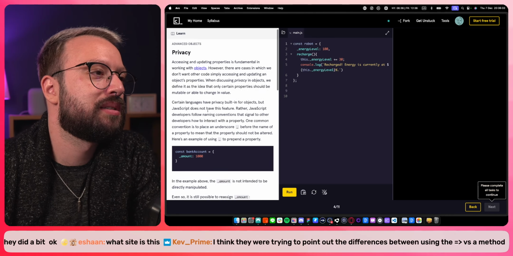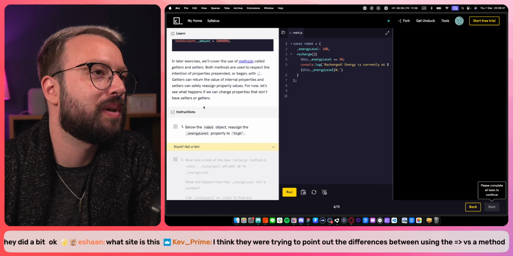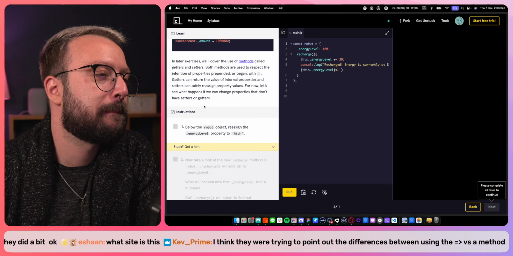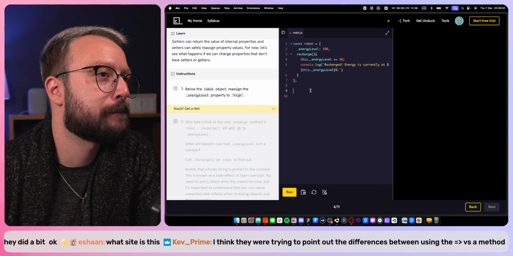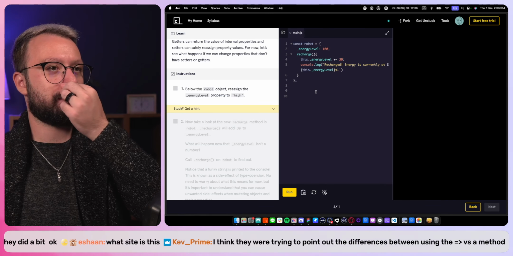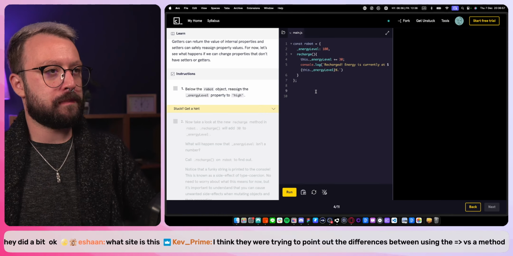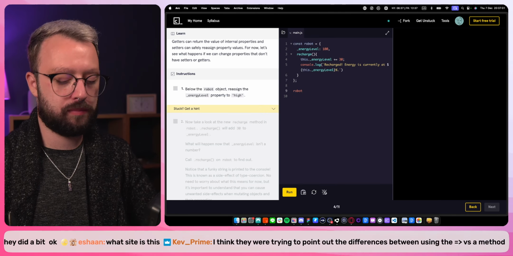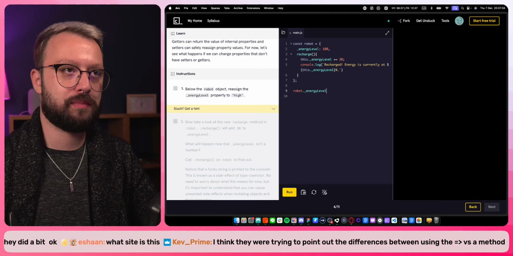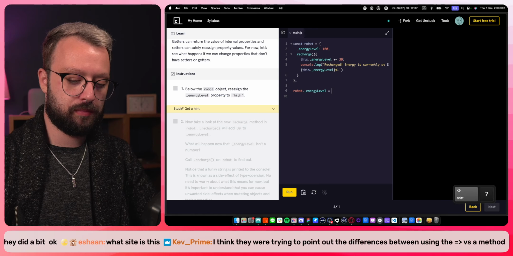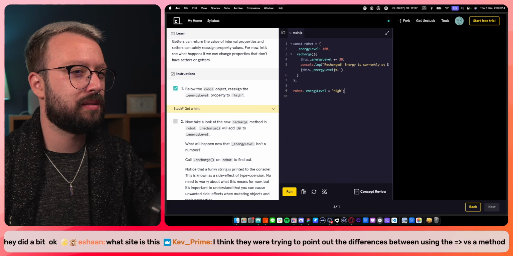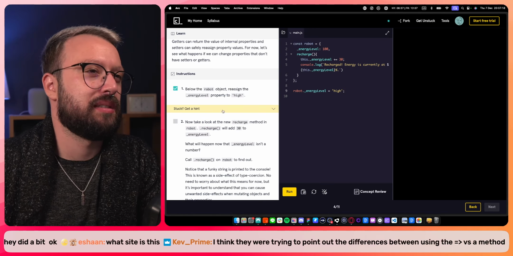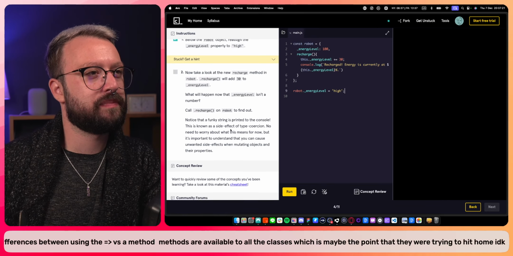Oh, okay. Privacy is just the underscore, which is what I use in Figma already. Yeah, maybe.